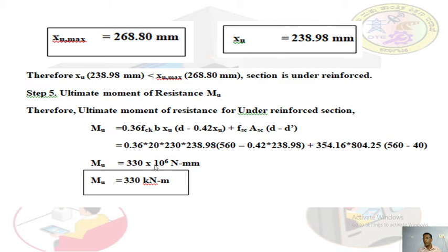Then press the ENG button on your calculator. Press ENG and you will get the answer in 10 to the power of 6 format. Now remove that 10 to the power of 6 and write only the remaining three digits with the decimal. I got 330 kilonewton meter.